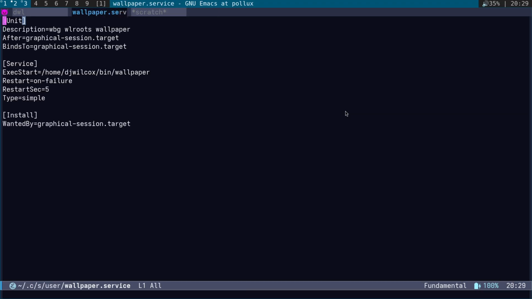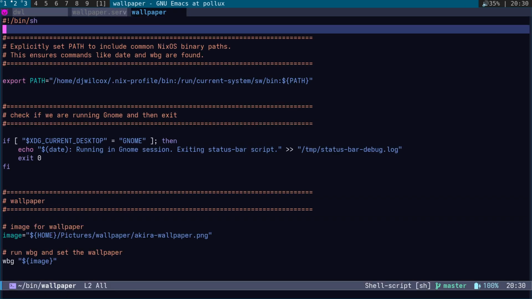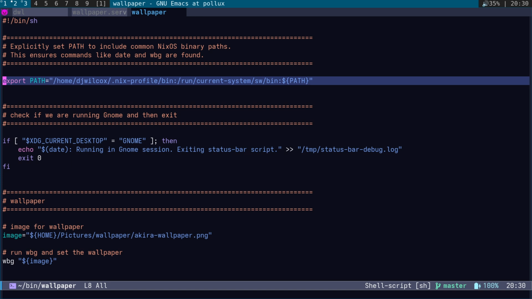What we have here, again, is two parts. We've got the wallpaper.service file. What we've got here is the description, wbg wlroots wallpaper. So wbg is the name of the package that we're using. I have that installed with Home Manager, and we have ExecStart bin wallpaper. If we have a look at that, bin wallpaper, what we do here is actually set the path, so that it can actually find the scripts.